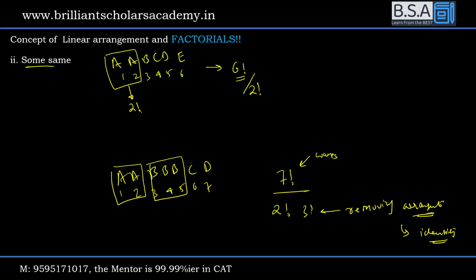आपने जब 7 फैक्टोरियल लिखा तो आपने इमेजिन किया ये अलग अलग है, लेकिन ये दोनों सेम है, तो आप उनकी आइडेंटिटी रिमूव कर रहे हो. When you wrote 7 factorial तो आपने इनको B1, B2, B3 अलग अलग इमेजिन कर लिया, but they are same. So you are removing their identity. Removing arrangement लिख दो ब्रैकेट में, removing identity भी लिख दो ब्रैकेट में. So when some of the objects are same, we remove their identity. We remove their arrangements.